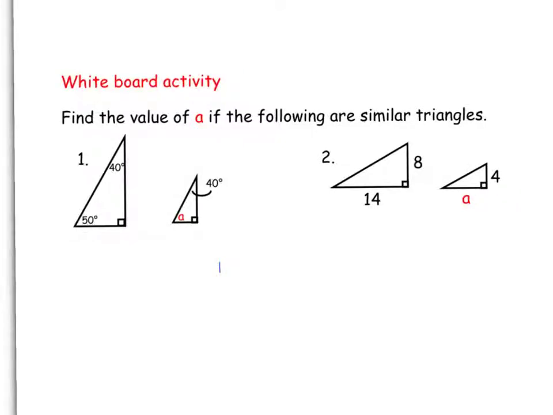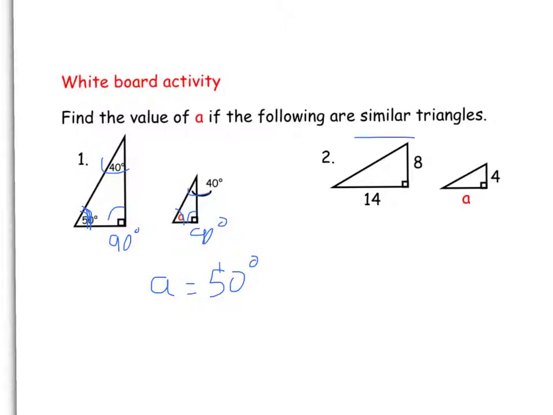Before we begin today's lesson, it will be helpful if we review similar triangles. What we know about similar triangles, or any triangle, is that if you have two angles that are the same, in this case both of these are 90 degrees, and these are 40 degrees, that must mean the third angle is the same as well, because they both add to 180. So if this angle is 50 degrees, then this angle must be 50 degrees as well.